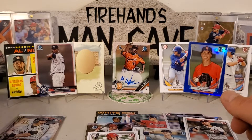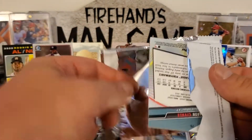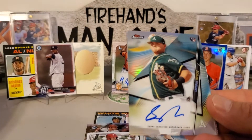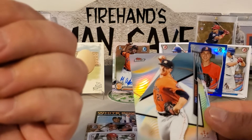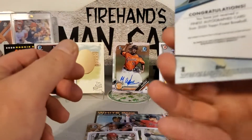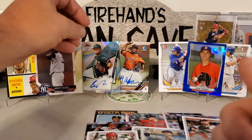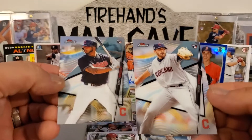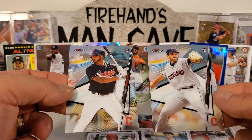All right, we're down to our last pack — it's 2020 Topps Finest. We haven't done much of this, might have gotten one in a subscription box or something. See what we got: Alex Bregman — oh, we got another auto! It's a Sheldon Neuse. So we got two autos. Zack Greinke, Bobby Bradley, and Aaron Civale. Not bad at all — at least we got two autos, so that's very nice. Cool — not huge names but maybe eventually.